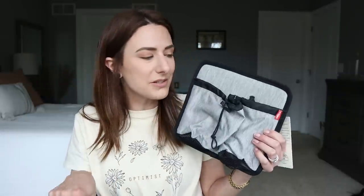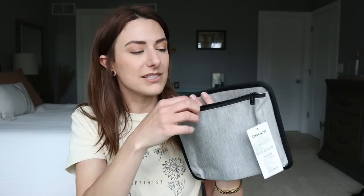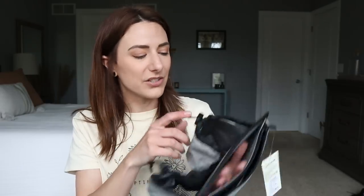It did come with extra rubber bands. So this is a drink carrier for your luggage — it slides over the back like that. You can put some documents in here like your ticket information. You're not supposed to leave your luggage unattended, so you'd have to grab it off your luggage before you put it away — but then where would you put it? This is starting to feel like more of a hassle than it's worth. You slide it over your carry-on and cinch it, but it doesn't have good structure on the bottom. I'm very skeptical of both of these drink-related items now.